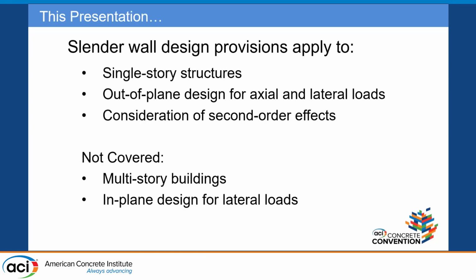So slender wall design provisions, these are provisions that are intended to apply to single-story structures. We're talking about the out-of-plane design of these panels for axial load and lateral loads. We're not talking about the in-plane design of these. Consideration of the second order effects is significant. And we're not talking about multi-story buildings with this.